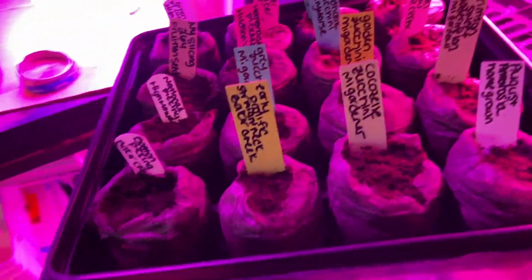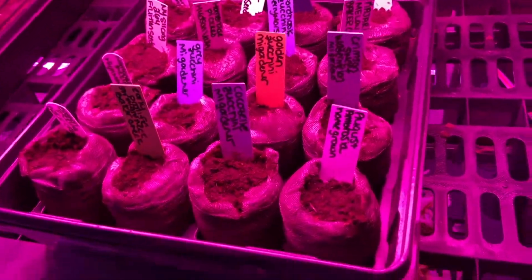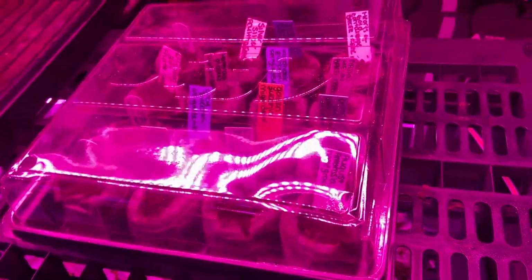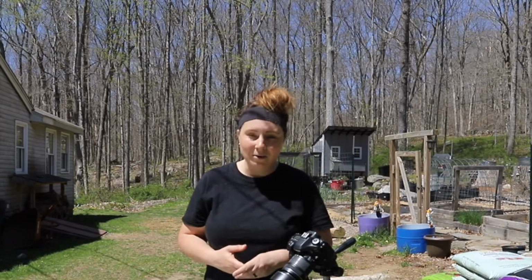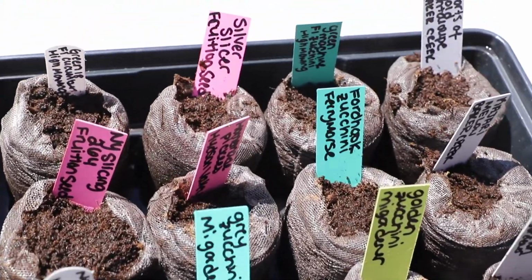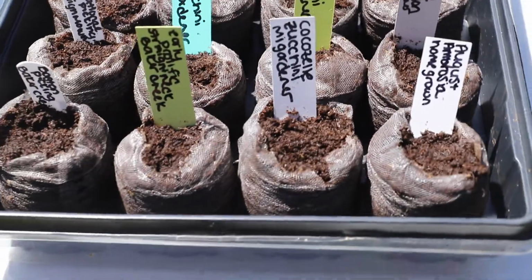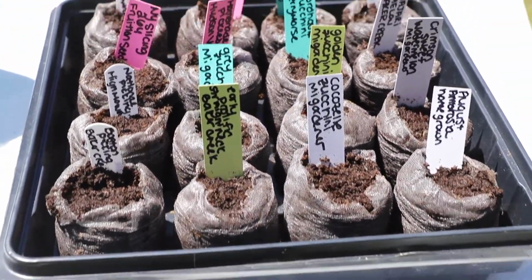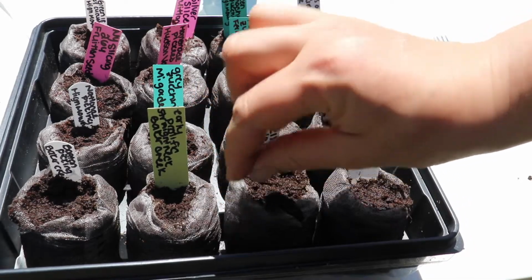The next step for these is they will go into my basement underneath grow lights with the humidity dome on, and we'll see how they do. If they work out well in these, then I'm going to be stocking up on peat pellets for next year so that I can start all of my seeds this way. I really like it. It saves a lot of space having just the boxes of peat pellets here. I also like that the mesh so easily peels off the seedlings.